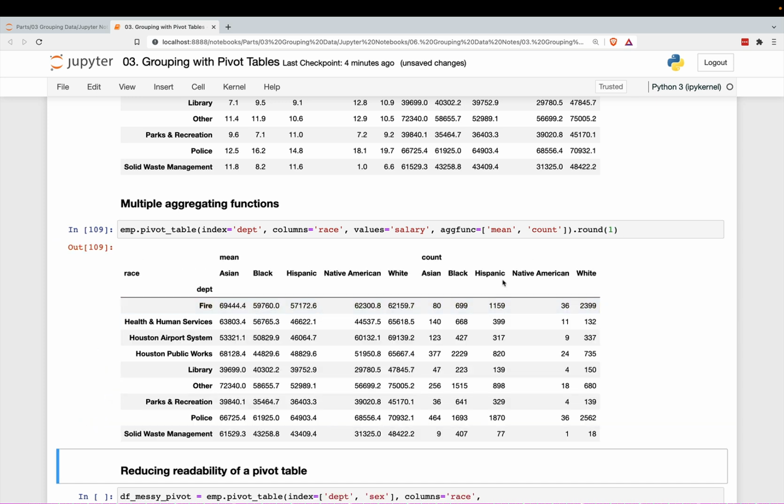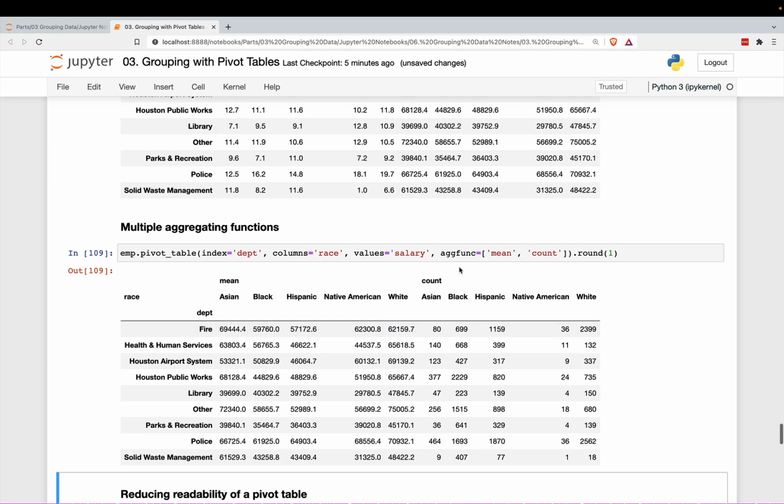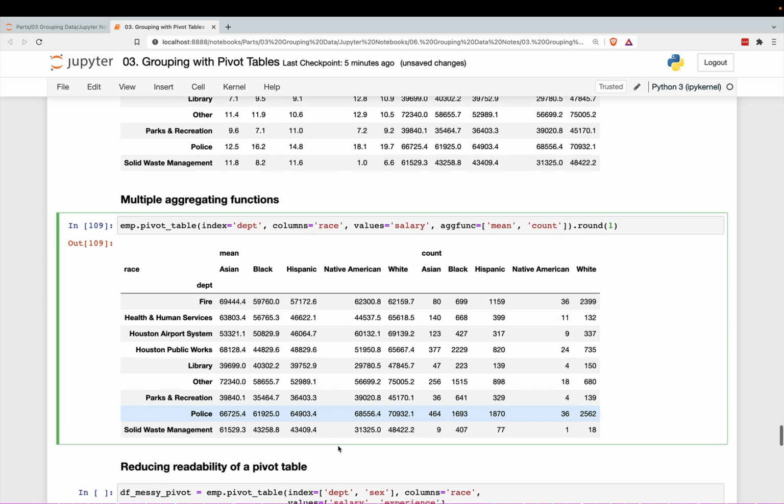All right, so over here, I now have multiple aggregating functions on the same aggregating column, salary. So I'm getting the mean of the salary and the count of the salary for all races by department. So a lot of information on this table.